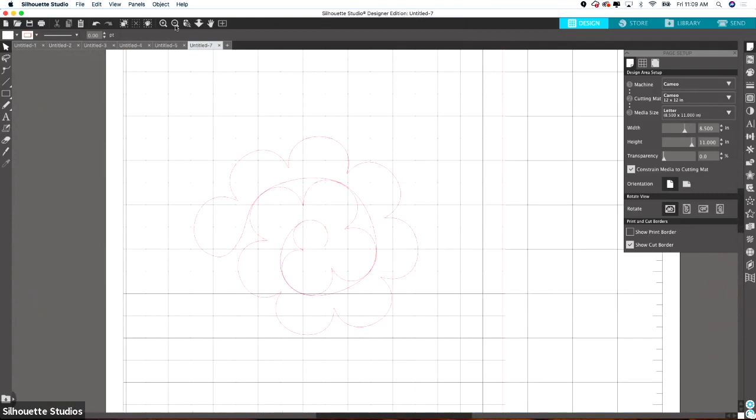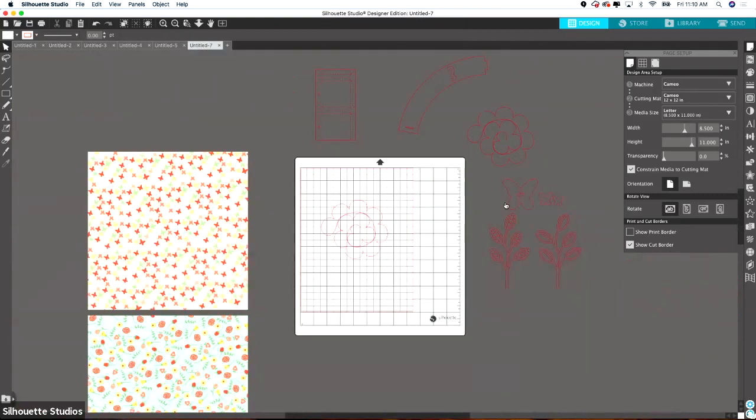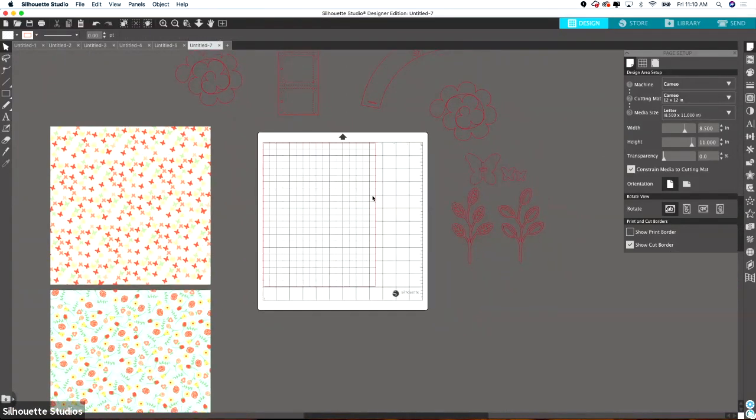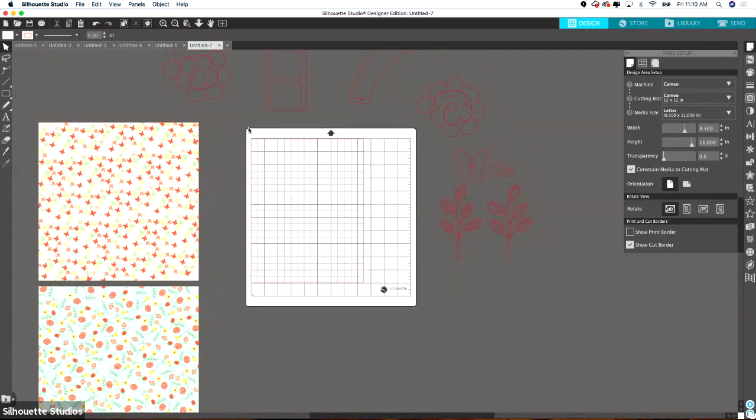I'm going to zoom back out a little bit. So I have already gathered all the designs and I've put them on here. When I create, I feel like I'm a little bit messy when I create in here because this is what I love about Silhouette Studio. First of all, there's so many ways to customize your designs, but you can also go outside of the cutting mat. So this is your cutting mat right here.